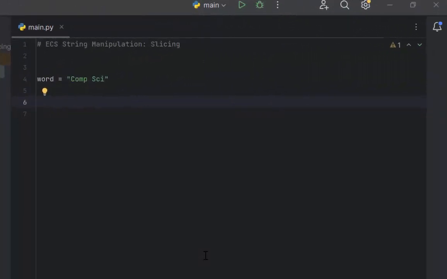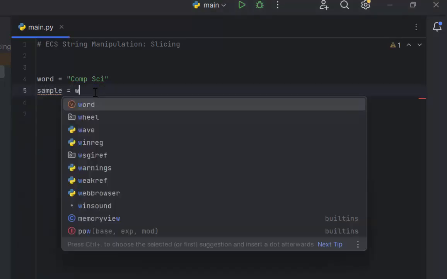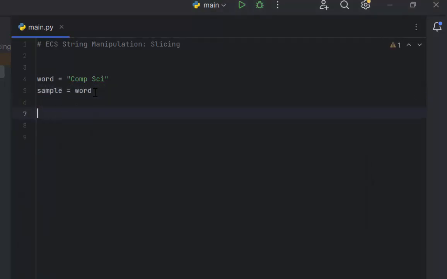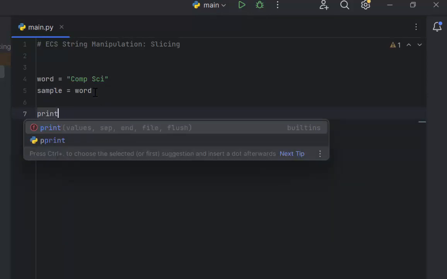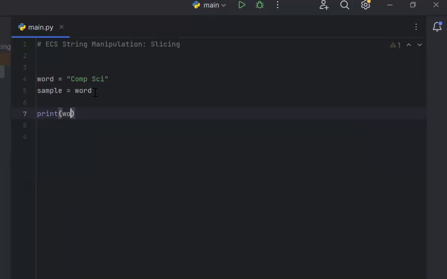So we're over in PyCharm. Let's take a look at how to use left inside Python. What I'm going to do is sample equals the word. That doesn't manipulate it at all. We'll do that in a minute. Then we're going to print out sample so we can see the results of our string manipulation. When you want to use string manipulation, you put the string you want to work with and then you put a pair of brackets after it. And that refers to a couple different things.